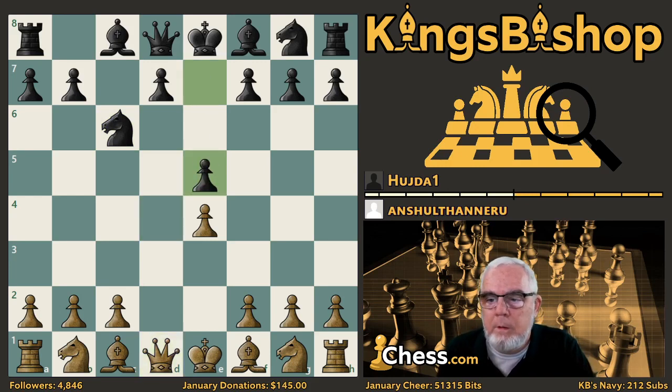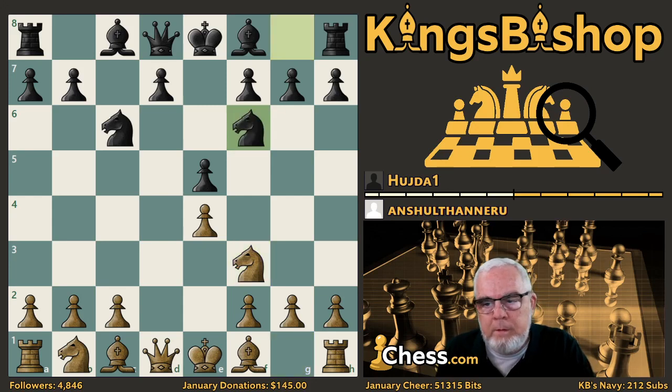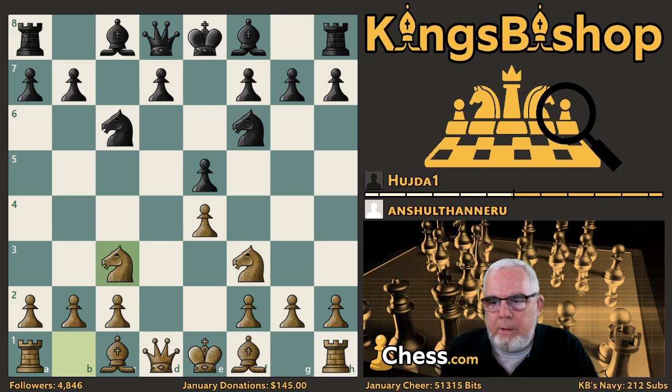e5, knight f3. Knight f6, and knight c3. And actually, here we transpose to the retreat variation of the Lasker-Pelikán defense. It's not normally reached with this move order.